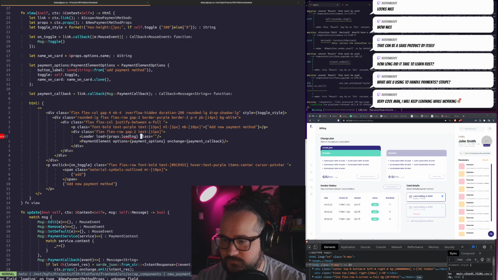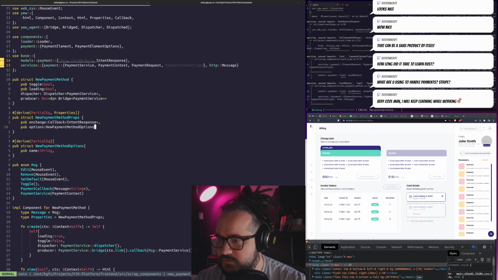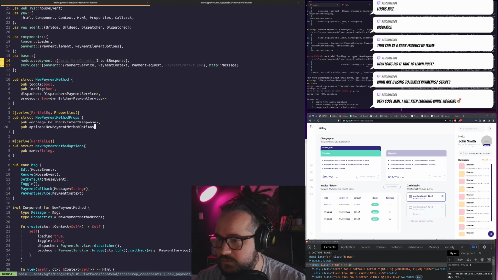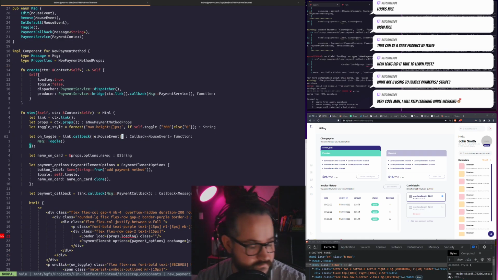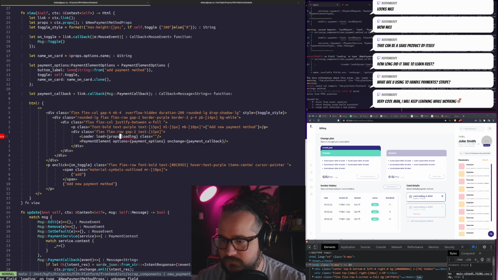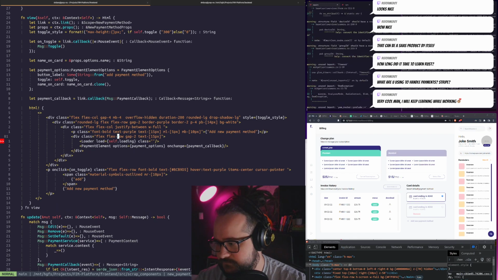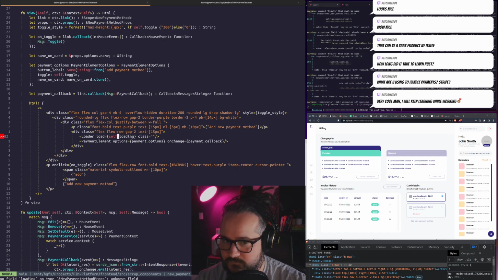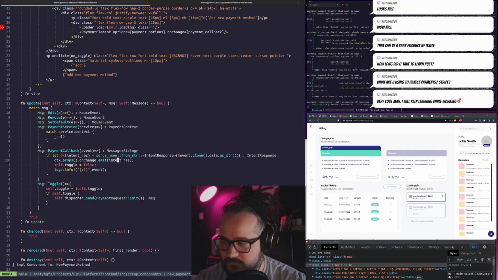Yeah, I thought so. Props, loading is unknown field. Oh, it's not a prop, it's just a state. Yeah, that's right. Delete backwards, self. All right. Self toggle.